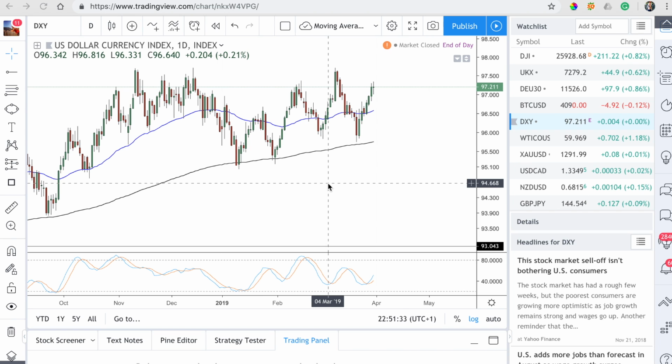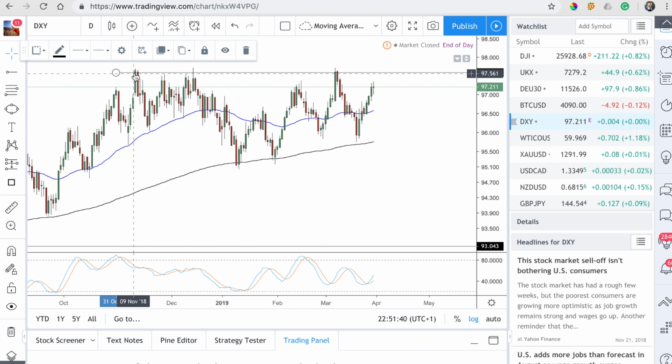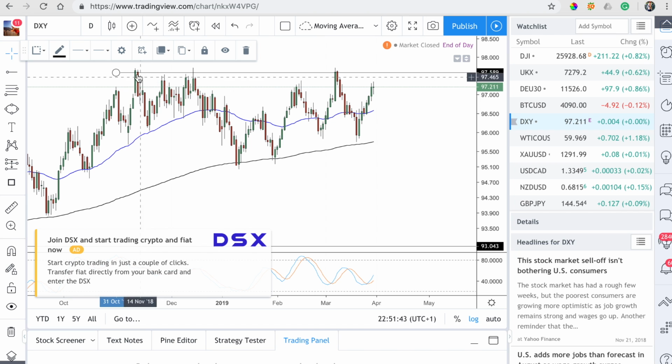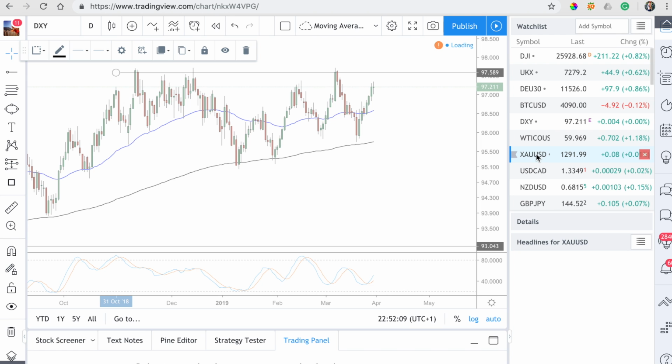So, start off on the dollar index, not one that I'm going to be trading this week, but I just wanted to highlight to you the level that we're at. We're sitting at a resistance level. We've got 1, 2, 3 touches, possible head and shoulders formation here. So if we do not break above this resistance level this week, then I would expect a push back down to the support levels, 95, which will then have an effect on the rest of the trades we're going to be looking at later. So first up is gold.